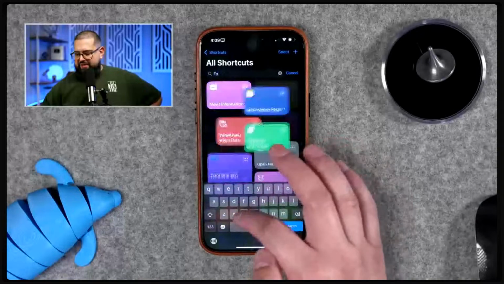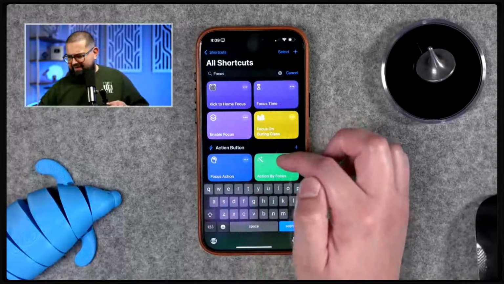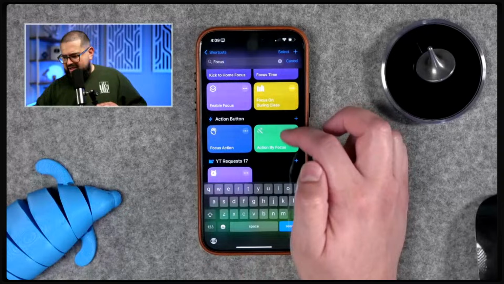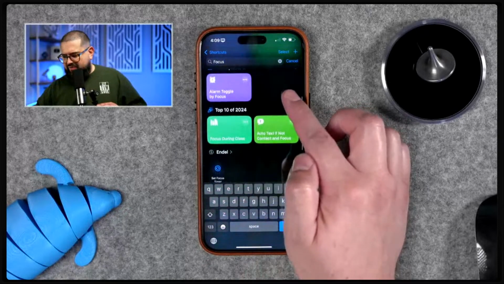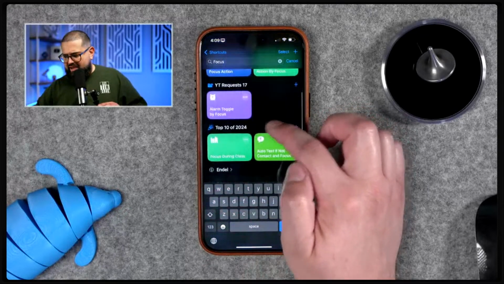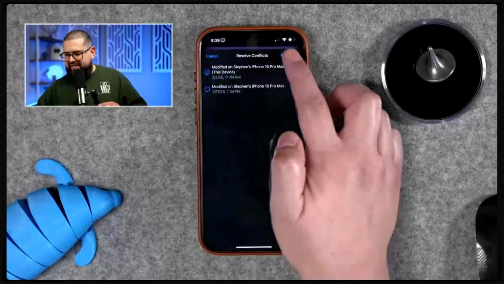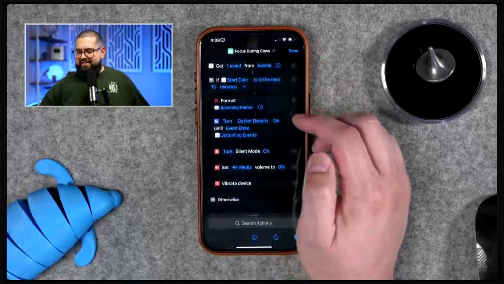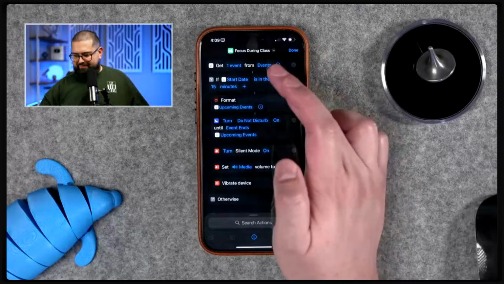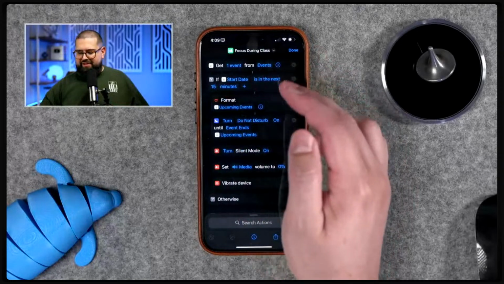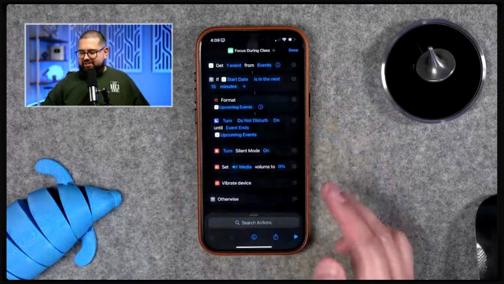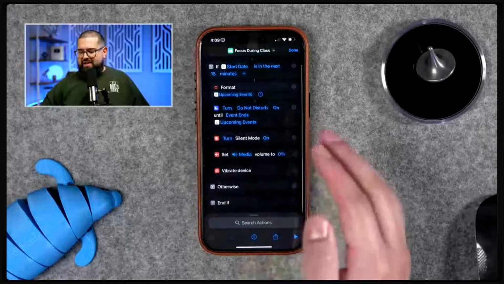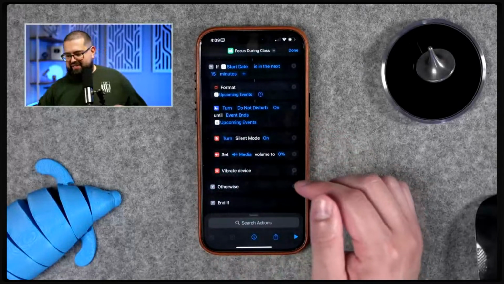So I have my focus by class. This is actually the one you're probably looking for. Focus During Class. What this does is it gets your calendars. So you get events from your calendar. It gets the start time, sets the focus mode, and then automatically puts your device on silent.